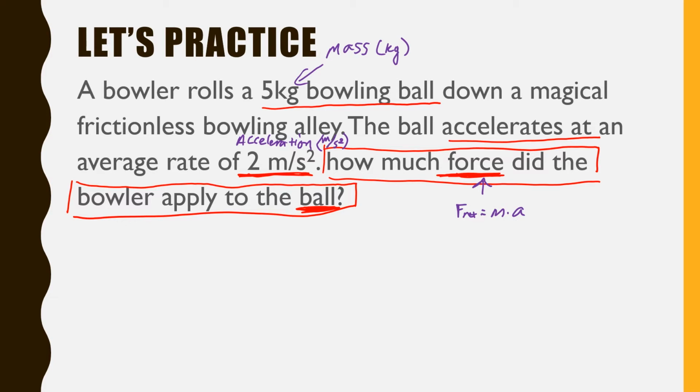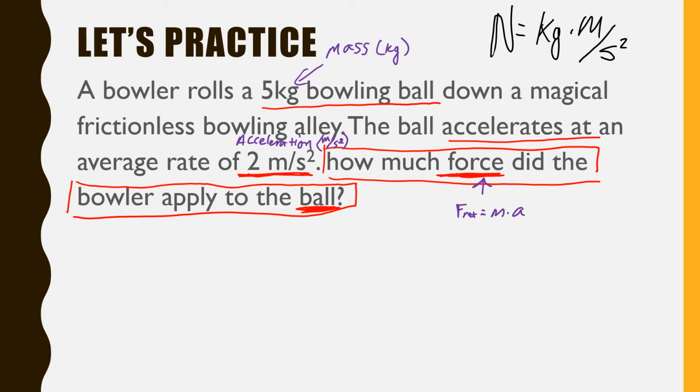So I've labeled this. Now, one more thing before we move on, I do want to point out that a Newton, what force is measured in, is equal to a kilogram times meter per second squared. So if for some reason we come across a problem where it's not 5 kilograms but rather 5 grams, you're going to need to convert that 5 grams into kilograms. So it's kilograms times meters per second squared.